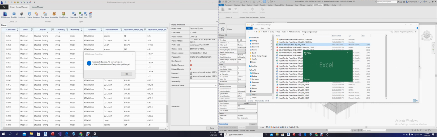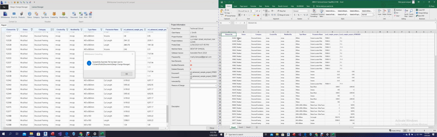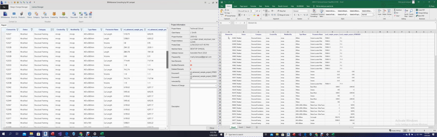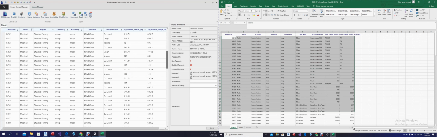Okay, so we try to open our report in a spreadsheet. Yeah, so this is the Excel sheet report from Design Change Manager. Whatever is in this grid will be the same as in this spreadsheet.